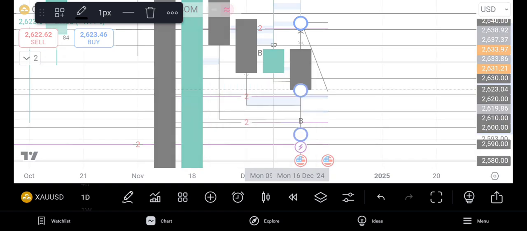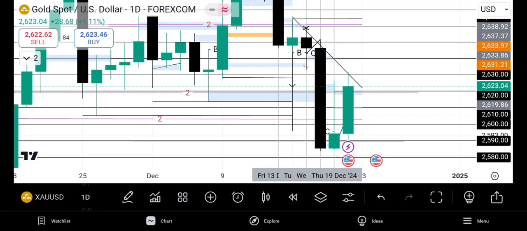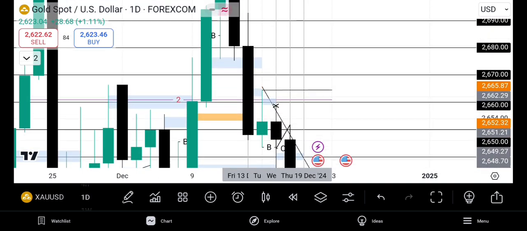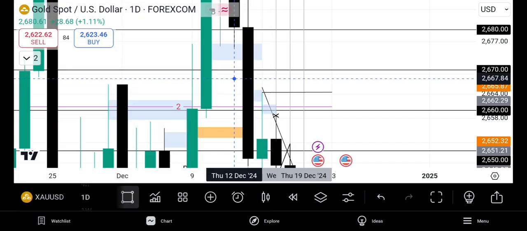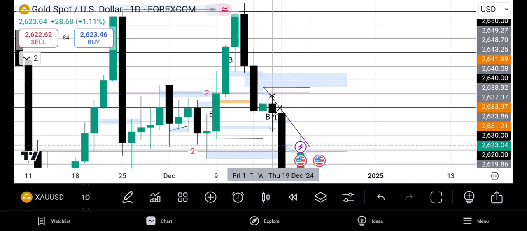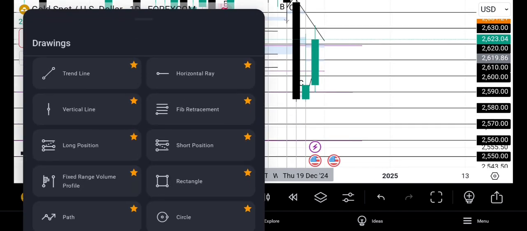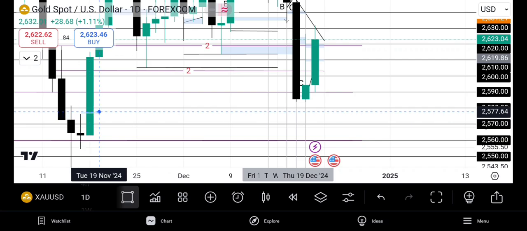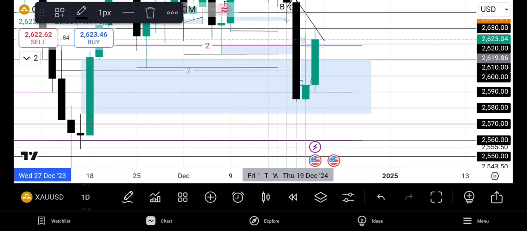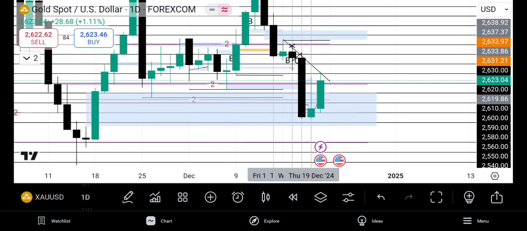So let's look at the daily. It's bullish. It is so bullish. So we are expecting the market to go bullish. And there is an FVG here that needs to be filled. So probably until this zone is filled, we are going to be looking for more buying opportunities. Coupled with the fact that this zone just got filled, it will be going to the next zone, which is this. We'll be looking for more buying opportunities next week.